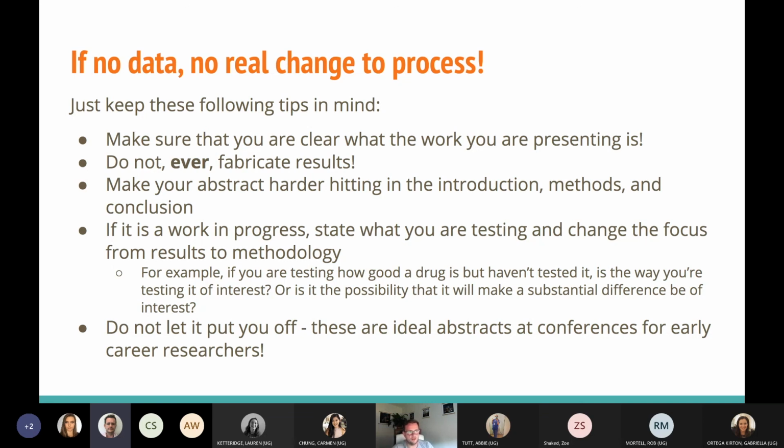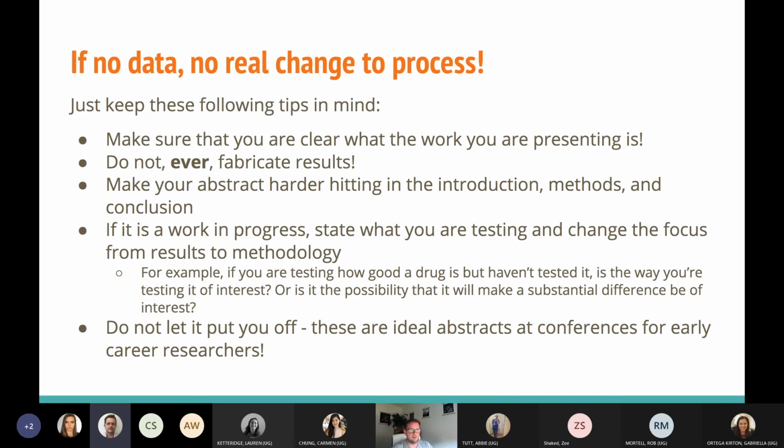There are a lot of fantastic talks at conferences, especially around the use of methodology in their work when they don't have any data. And it's very interesting because people are then stating, this is the work that we have already designed and we are already doing. We are collecting data at the moment, or we're about to. This is our area of expertise.